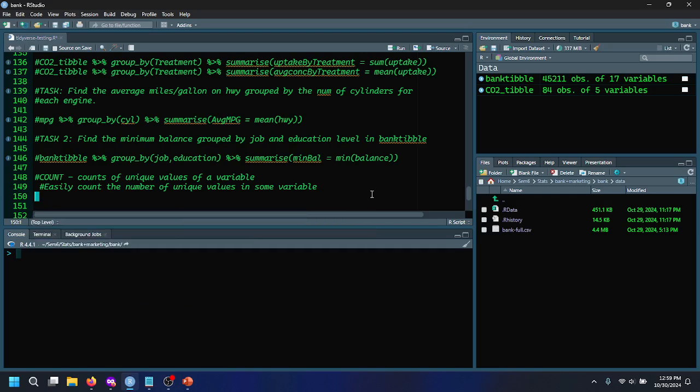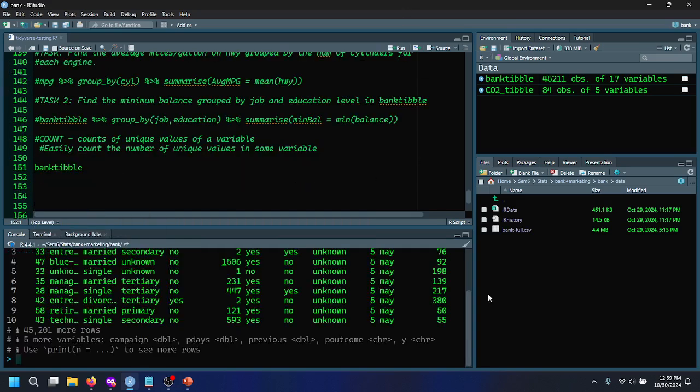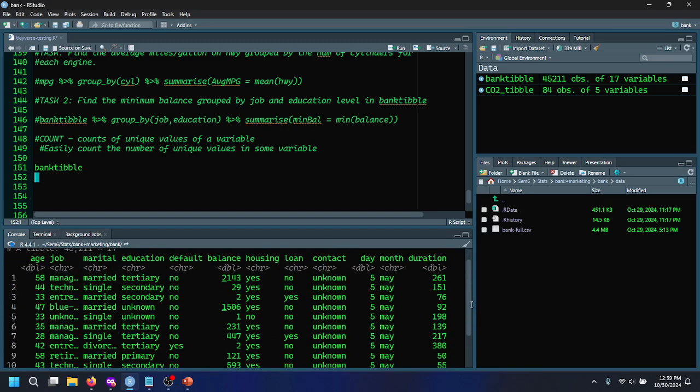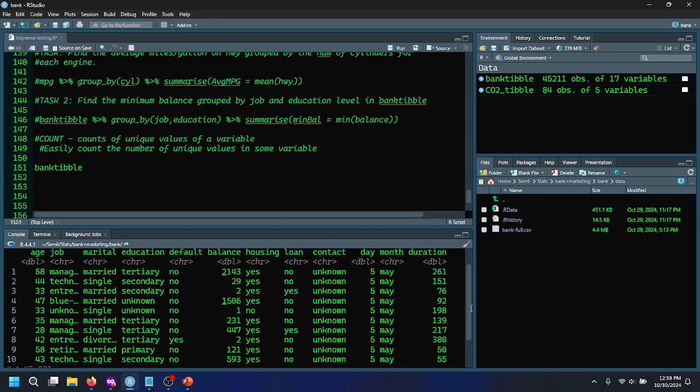The way we write it is just count and then the variable that we want to list the unique values for. So looking at bank tibble, if we look at it again, we have all this data, and maybe I want to know what are the number of occurrences of each education level.